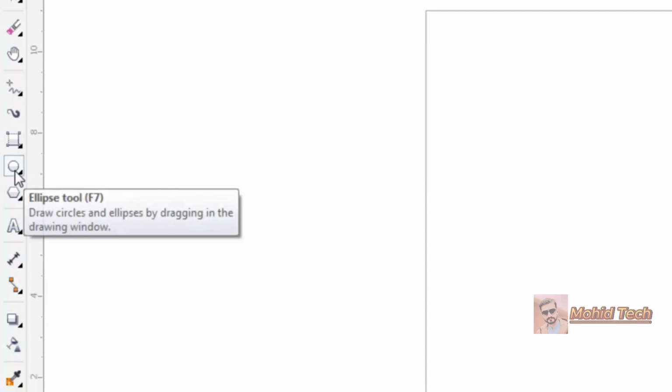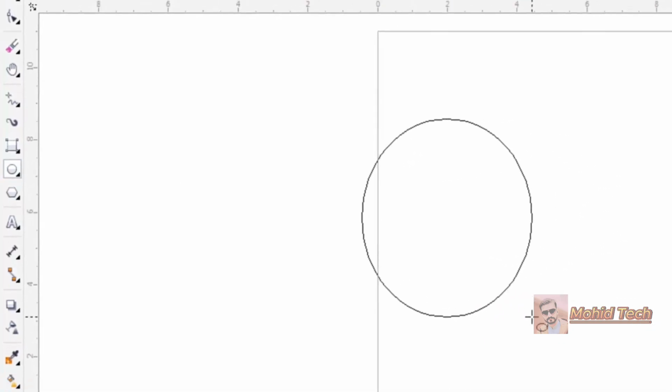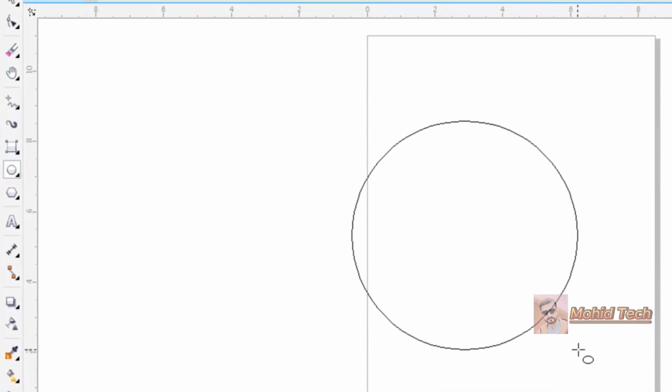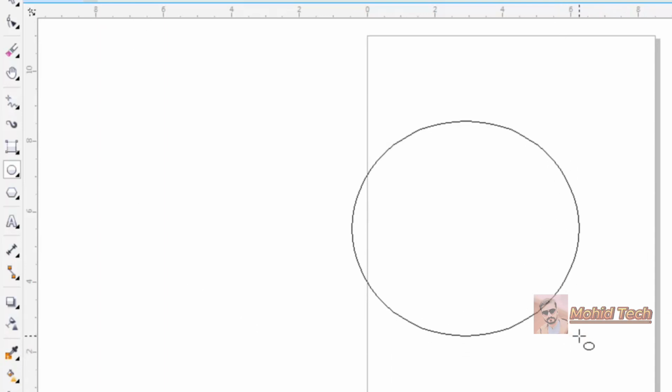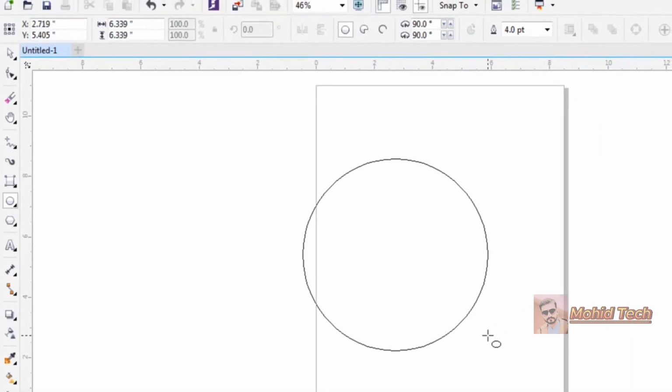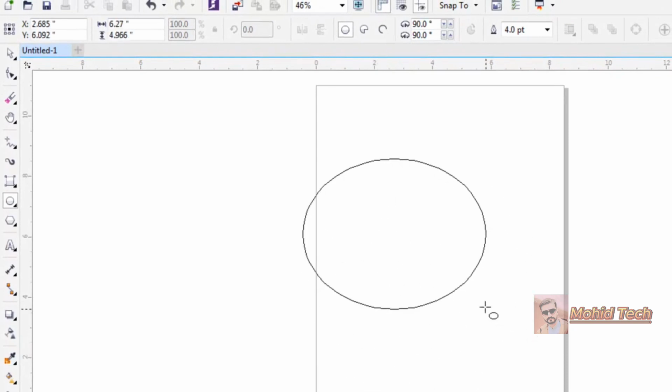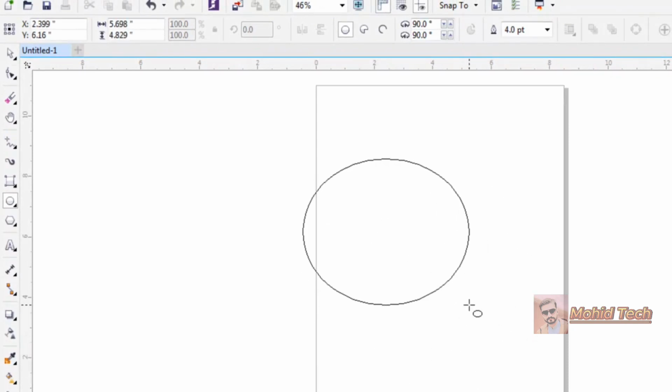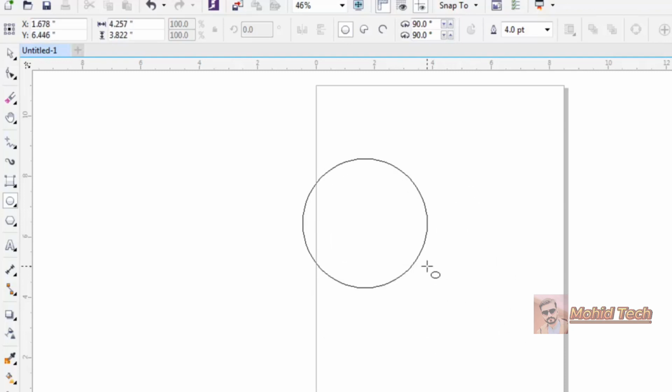Now the next thing, this one is about creating a circle. This is called the Ellipse tool in CorelDRAW X7, and its shortcut is F7. So you can create something like this, a circle, and if you want an absolutely accurate shape, then you have to press Control on your keyboard and then draw this.